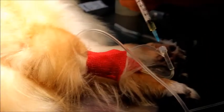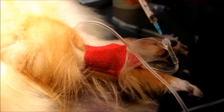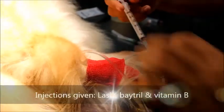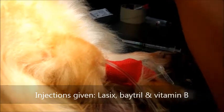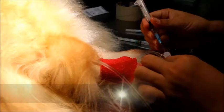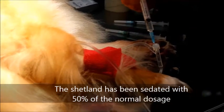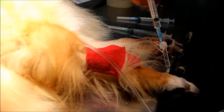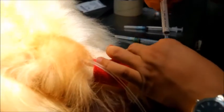Anesthesia and surgery. For this dog, a 7-year-old male Shetland, for dental scaling I gave Lasix, Baytril and vitamin B complex IV. After giving a drip, the dog has been sedated with 50% of the normal dose, and then I will put on the gas isoflurane, and then the scaling will be done. Now you can see this dog is sedated now.